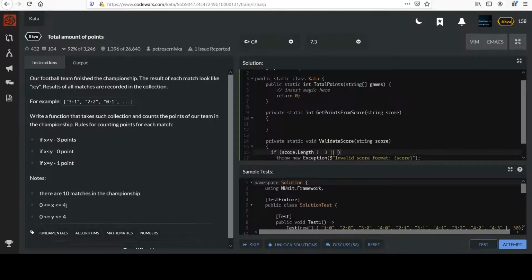Or, and I strategically put this check first because I'm going to access characters in the score next. If I tried to access them before making sure the string was an appropriate size, I can get errors that way. So now I can do something like score[0], the first character.